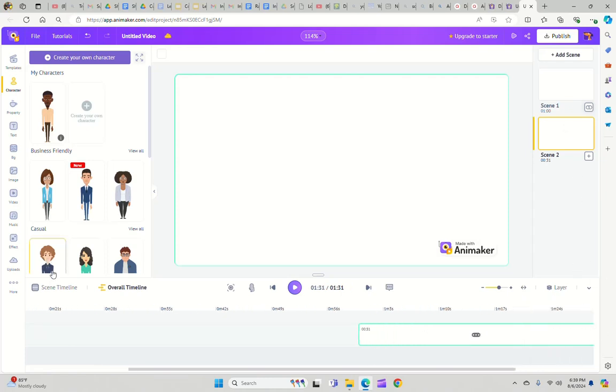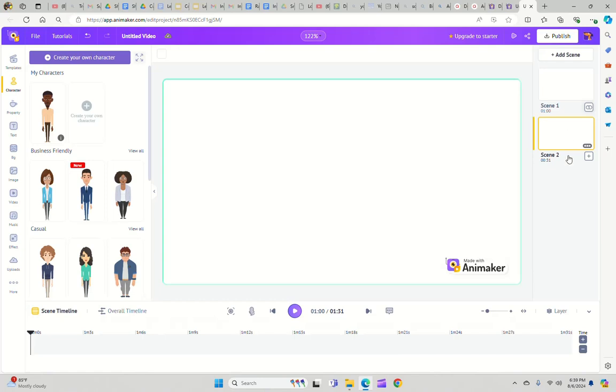Or you can just do it the same way that we just did, where you're on scene number 2 now, and you click and you just add time to it. And as you see, these seconds are going to go up. That's how you know that you're actually adding time to that scene. Now you're going to have 8 scenes, so your presentation should be somewhere between 7 and 8 minutes, depending on how long each one of your scenes is. It should be about 40 seconds to a minute for each one.